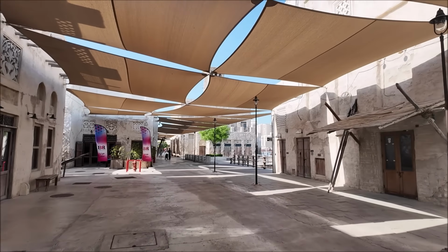Visitors can explore handicrafts, traditional trading practices, and exhibitions related to the Emirates' customs and heritage. The promenade along the creek provides walking and cycling paths that allow visitors to enjoy the beautiful waterfront views, while also offering a serene environment to relax. Dubai Creek is also important for its ecological significance, providing a habitat for various species of fish and migratory birds. Efforts have been made to preserve and enhance the natural environment surrounding the area.